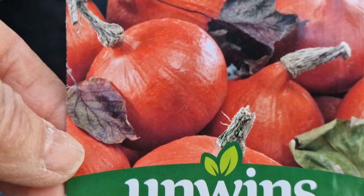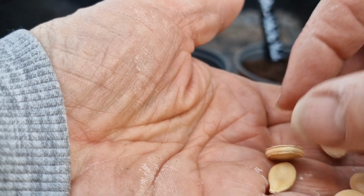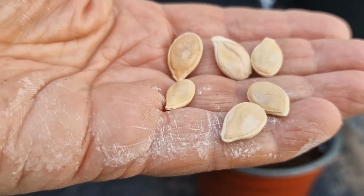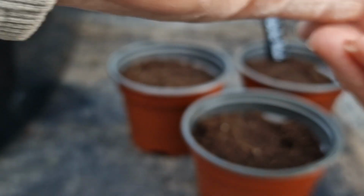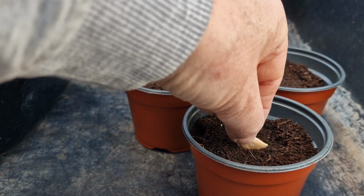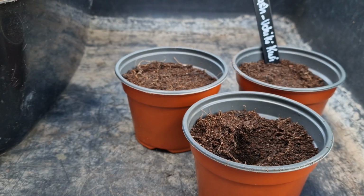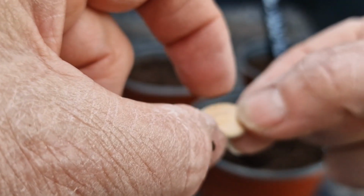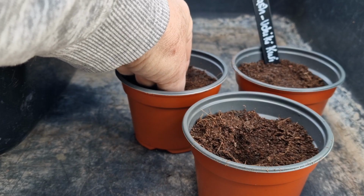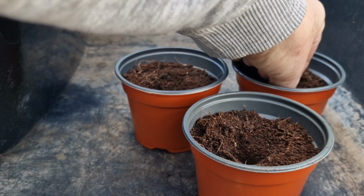So this is the first one I'm going to sow. So these are my seeds. Now, with seeds like this, so all your squash and your gourds, so courgettes, it's recommended that you sow the seeds on this side so that they don't rot. So push it into the compost, twice the depth of the size of the seed. Push that right in. I'm going to do 3 of these. I only want 2 plants and we'll see what comes up.